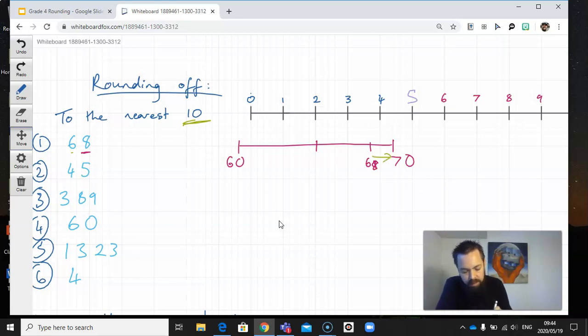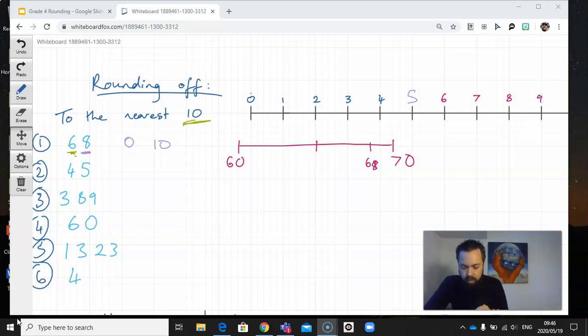But if we want to do it without looking at a number line, then what we do is we look at the numbers. So we have 6, that's our tens. We look to the right at the units, and we see, is this number closer to 10 or closer to 0? And I would definitely say 8 is closer to 10, so we're going to go forward.